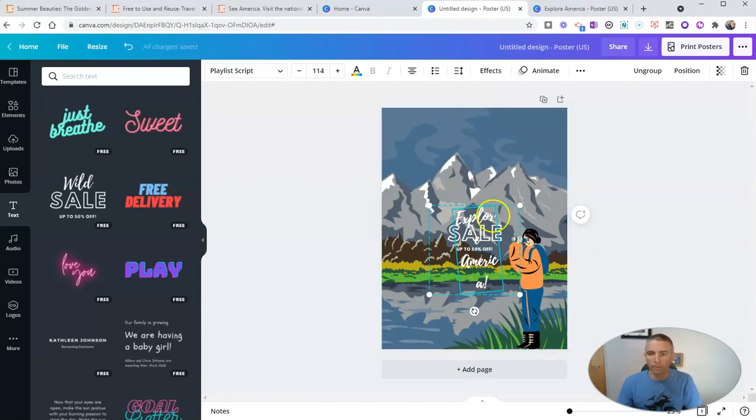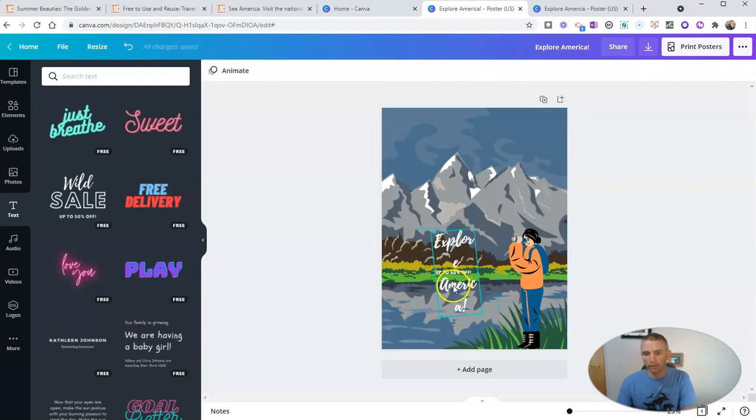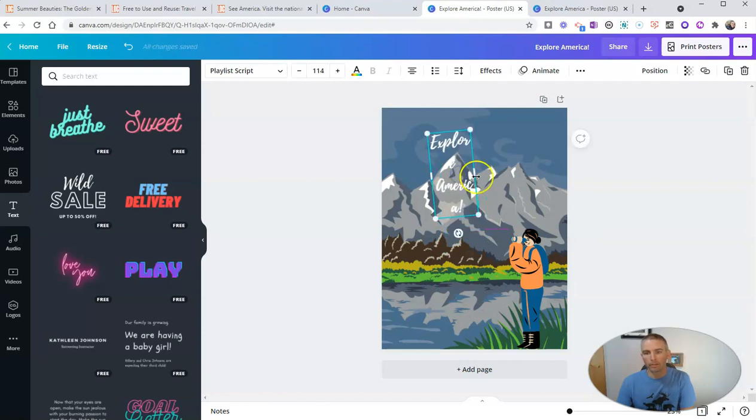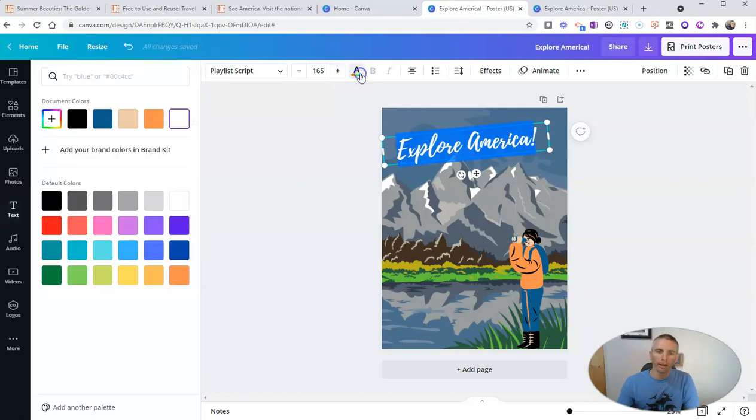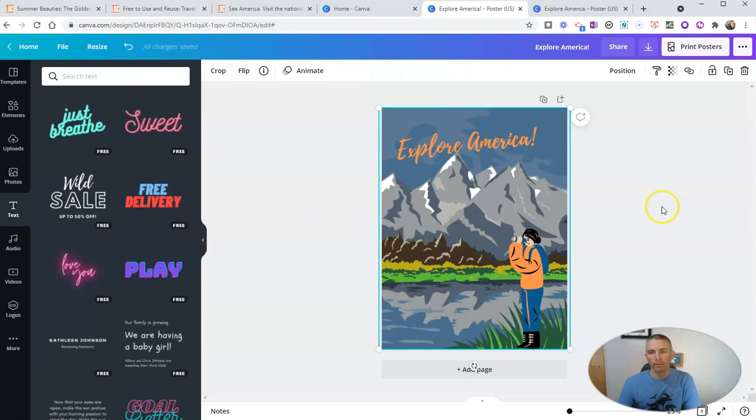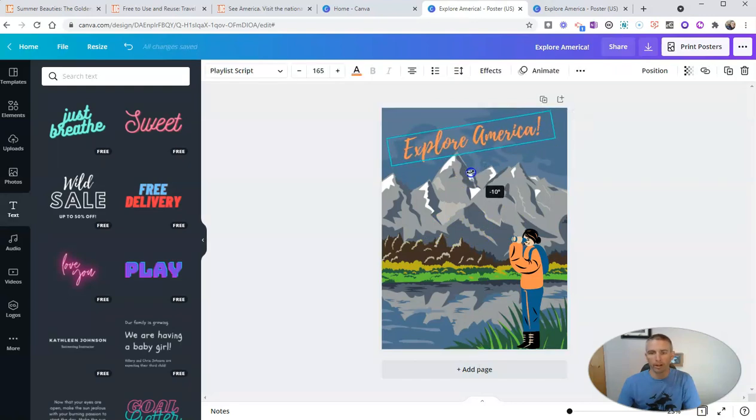with my exclamation point. And because I have it ungrouped, I can now click and drag just one little portion of it or delete a little portion of it. So I deleted that portion, deleted that portion, left it to just that, and I dragged it across the top, where I then made it a little bit larger by just using my font tool up here. You can see, make it about 165 point font, and I changed the color scheme to again make it stand out a bit. And there we have it. Now I can pivot that a little bit more. And I have my poster.